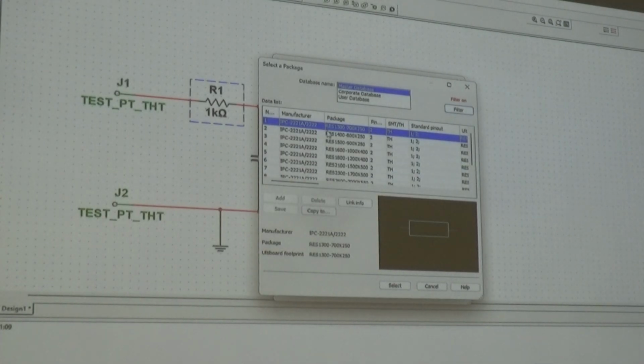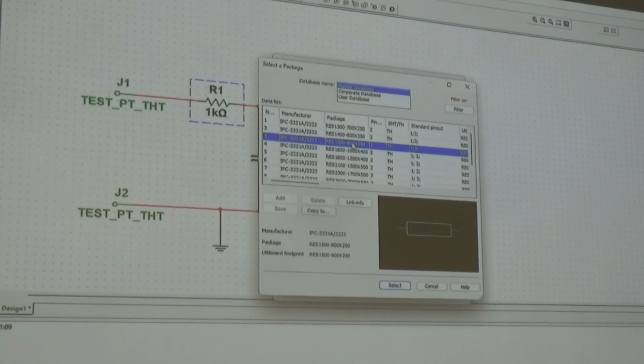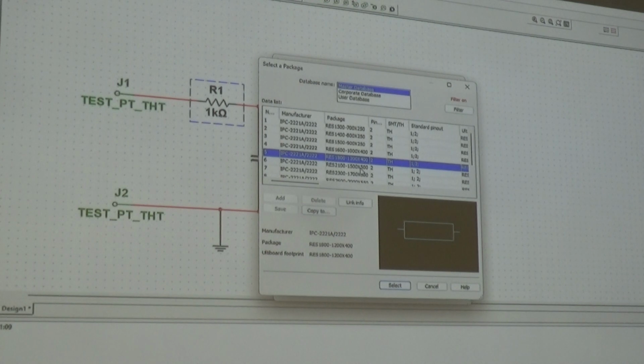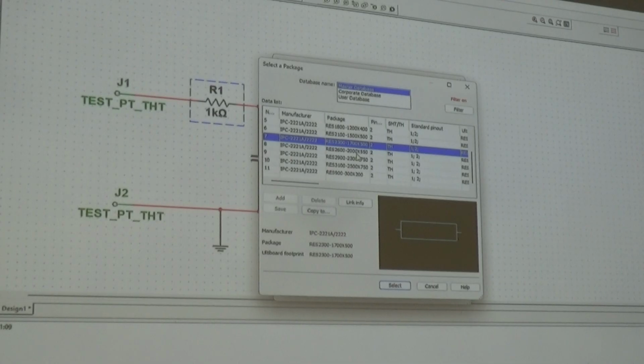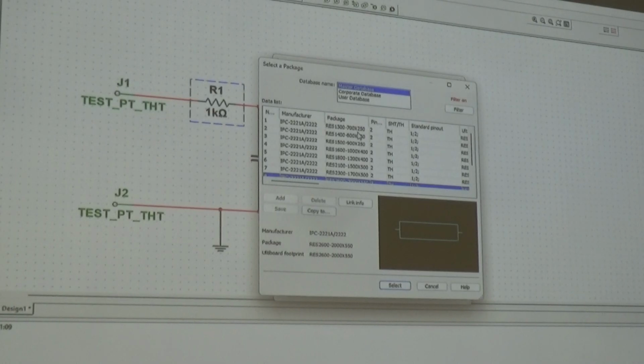And lo and behold, now look at the options that I have here. Each one of these looks like one of these. Right? So I've found the right package, and you can see that I don't have 175,000 of them. I've just got a limited number that I can choose from. Now these are in thou, which is thousandths of an inch, thanks to the Americans. You'll need to do a conversion using Google or whatever you want to use.